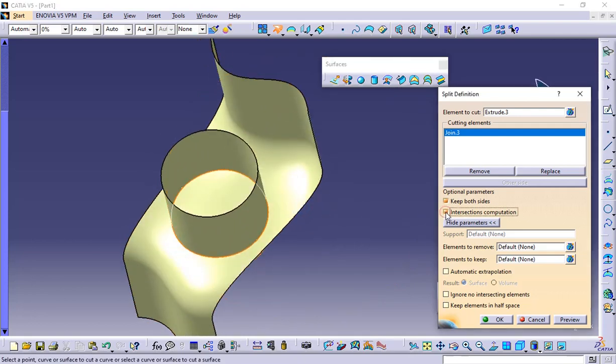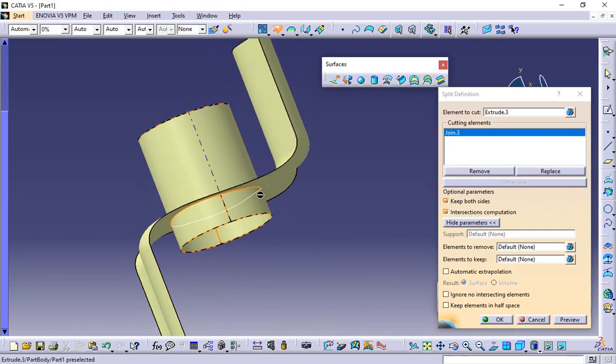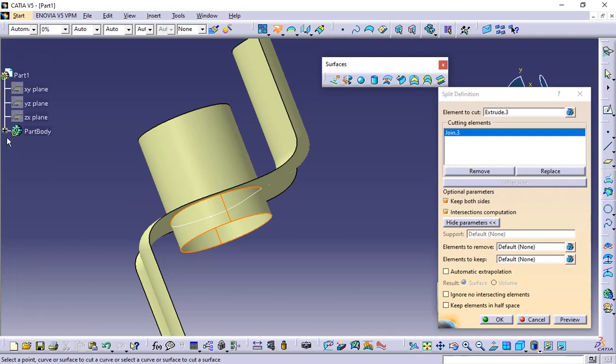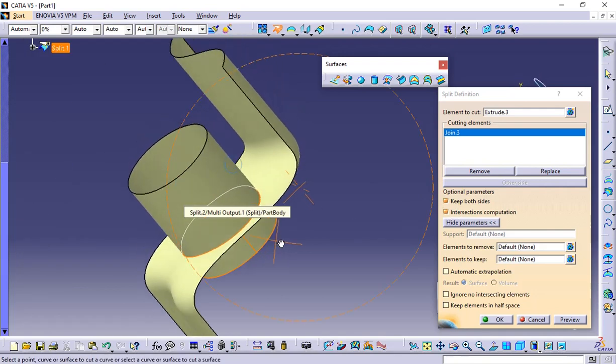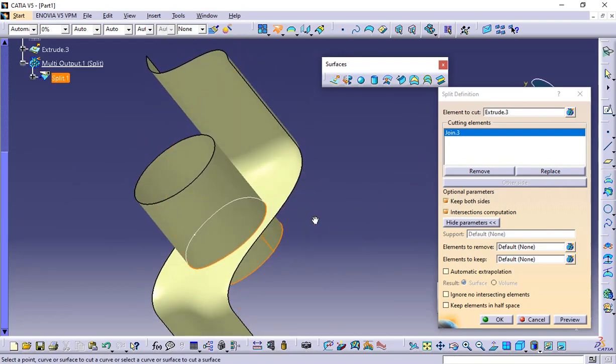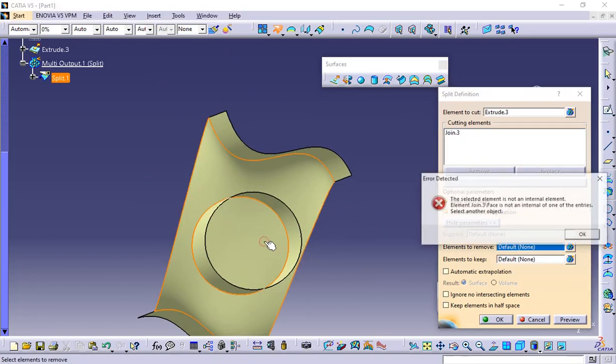So the intersection computation is nothing but a sketch that will be created at the intersection. If you want to select the element to remove, I want to remove this one.